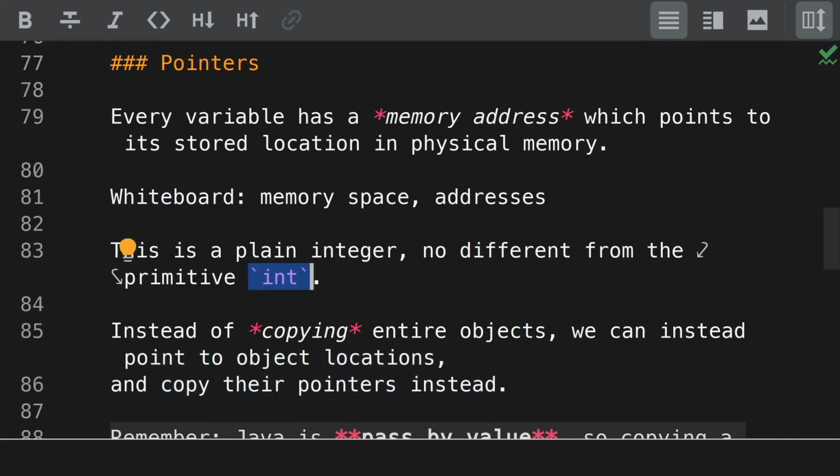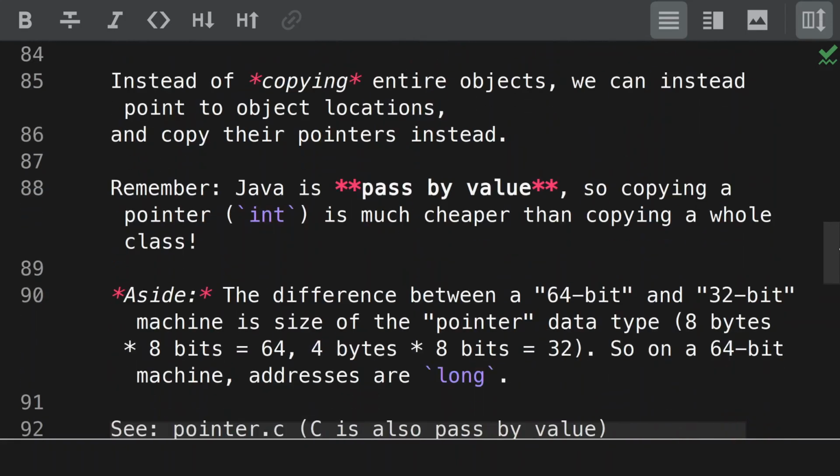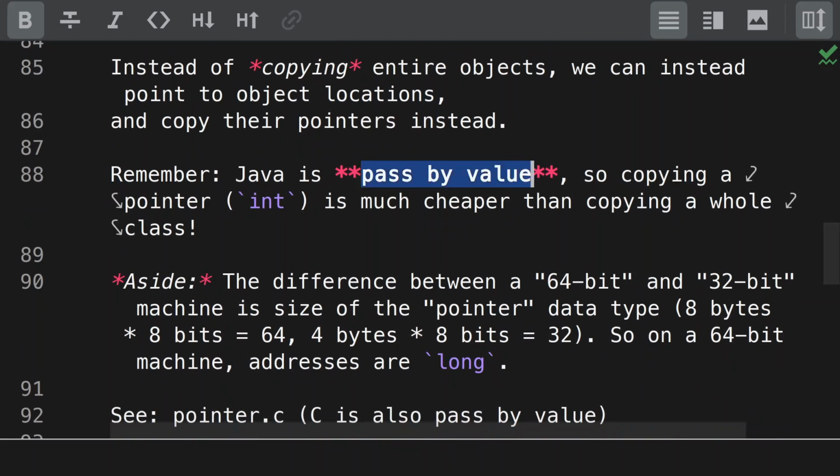Copying an int is relatively easy, and knowing the location of variables is also relatively easy to define. And we can still get the benefits of pass by value, that is getting copying out of all of our variables, and when we call functions with arguments and we return variables, copying that integer, that pointer to a location, is going to be much cheaper than copying an entire structure, an entire string, or an entire array list.